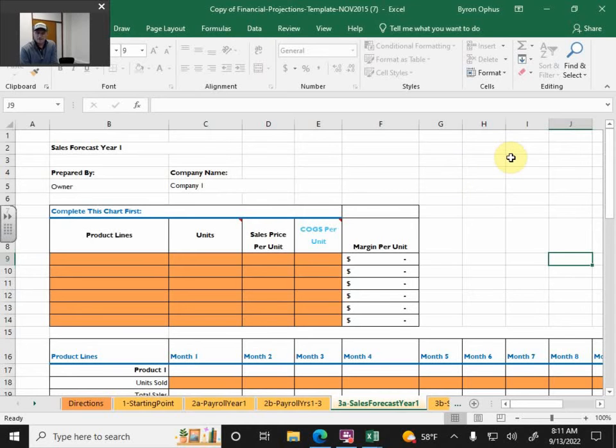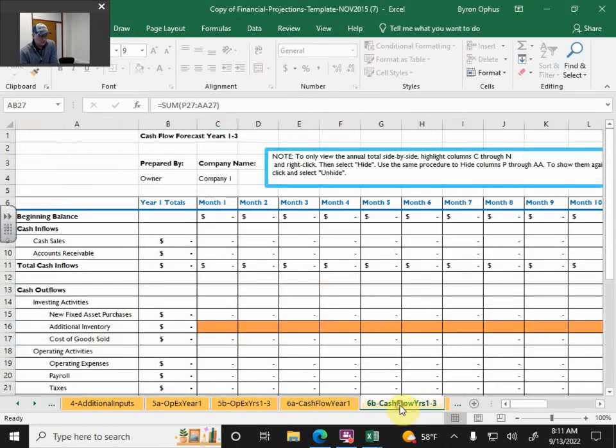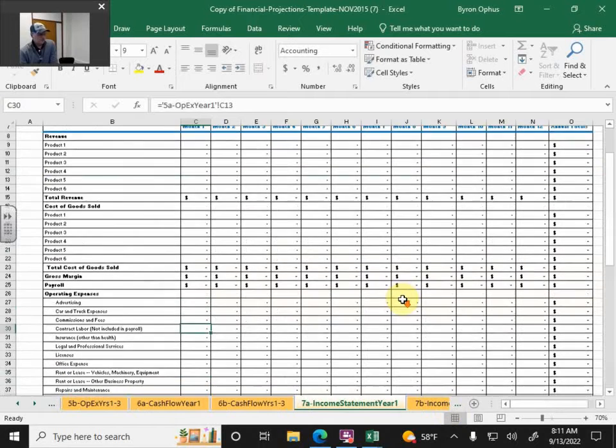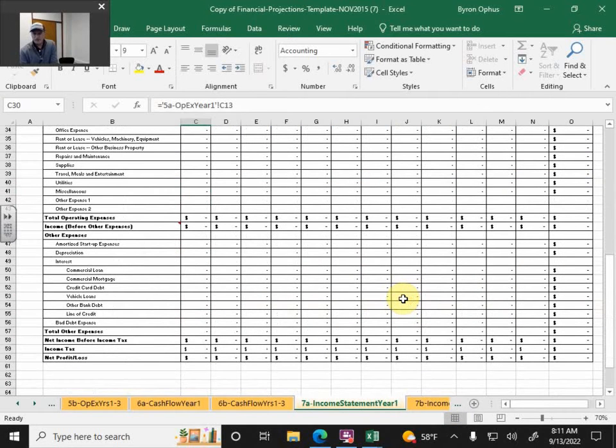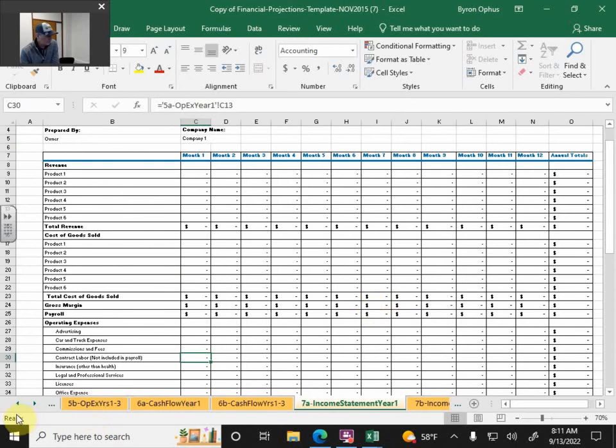I won't say that in the probably 10 years I've been using this software there hasn't been once or twice where some project got a little bit confusing. That was probably more in an entrepreneurship class and not here, but where we maybe had to go in and make a change or two, okay? So, I think I showed you guys this earlier. Eventually, you're gonna get down here. There isn't a whole lot, okay? Look at the income statement, okay? There aren't any colored cells there. They're all white cells. So you're not gonna change anything on that. It's just gonna all auto-fill for you, okay?